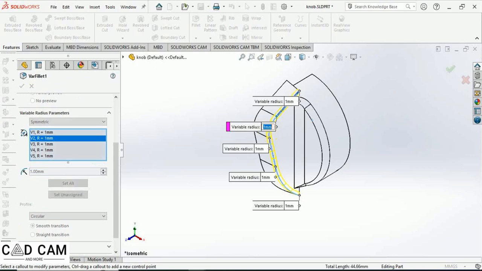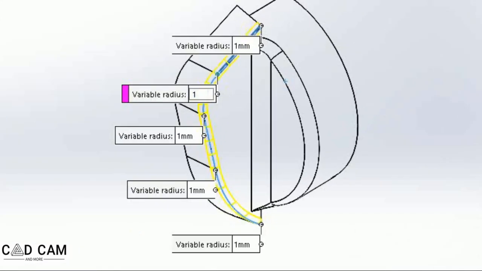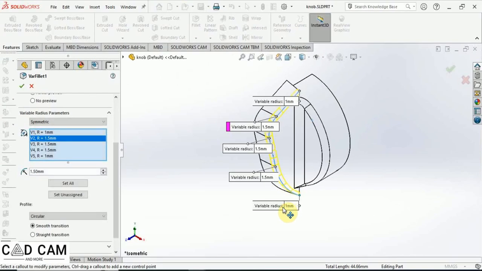Now I will change the fillet radius for these edges. And at the end, confirm my changes.